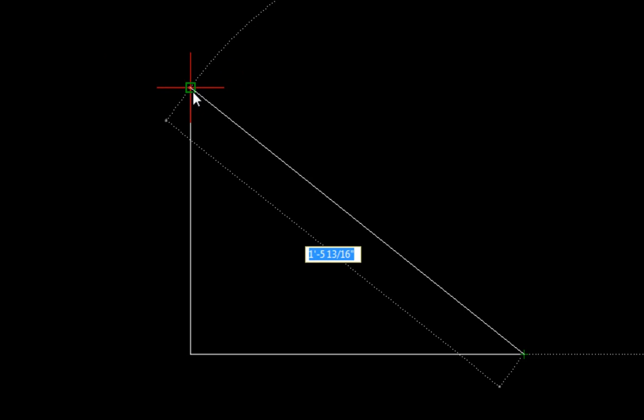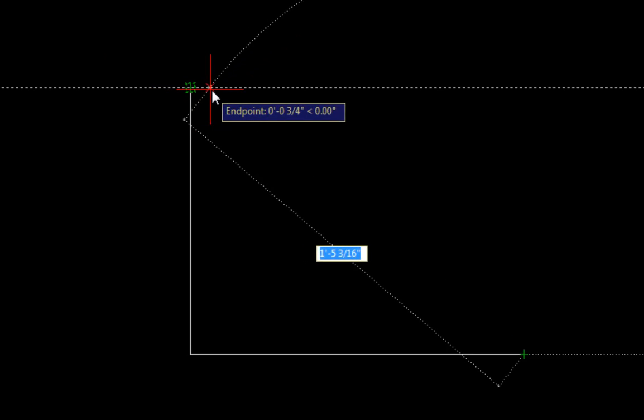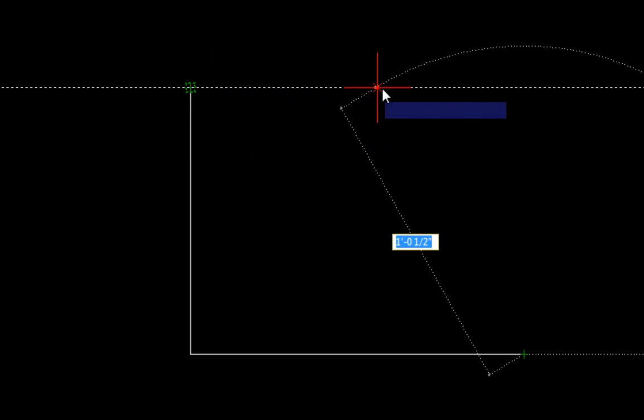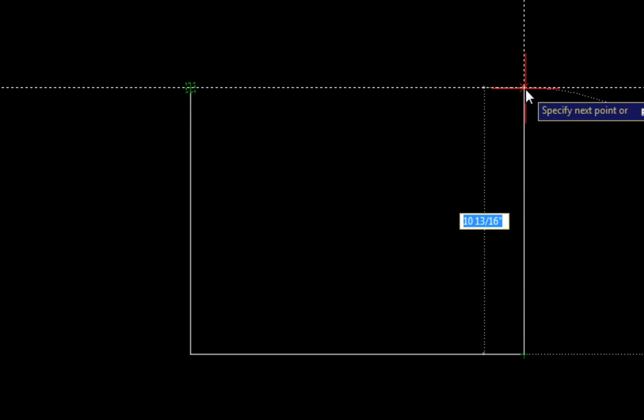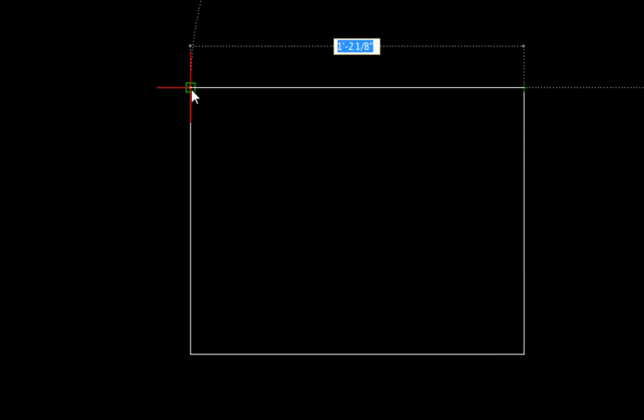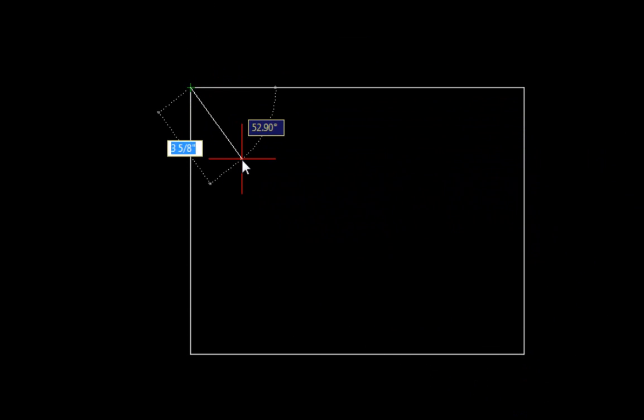It's tracking that first point. So as I pull this over and I just follow that line, all of a sudden as we get close it snaps to perfectly up and down, lined up with left and right, that very first point. So I'm going to select this point and the last point, and then hit escape to cancel out of that.